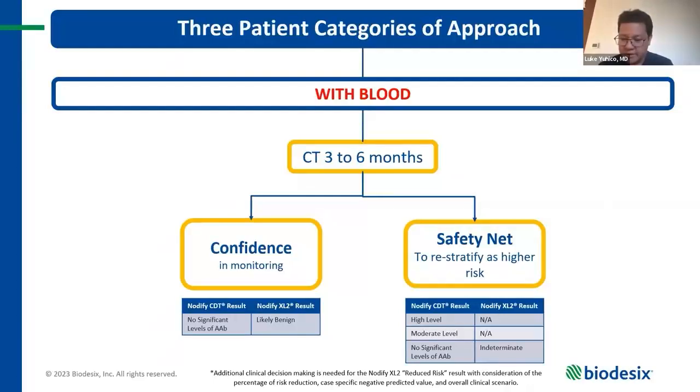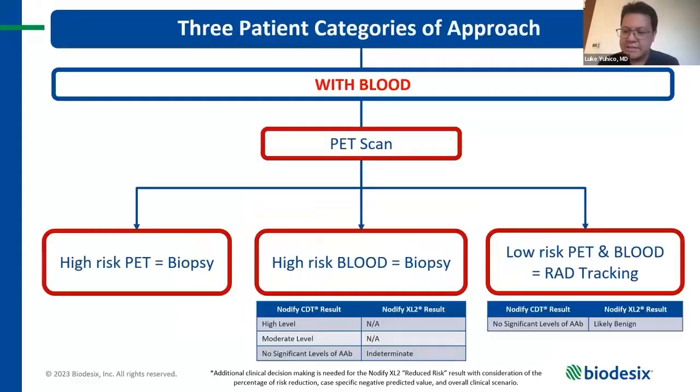We won't. But the goal is not to be perfect. The goal is just to be better than we are today. And so if 17% of people in monitoring are cancer, if we can reduce that down to 8, then that is a win. And maybe 5 or 10 years from now, we'll have something more to reduce 8 to 4. But for now, if we can cut 17 to 8, if we can take some of these patients that we have misplaced in tracking and bring them out, then we've already done more today than we've done in the last 5 years.